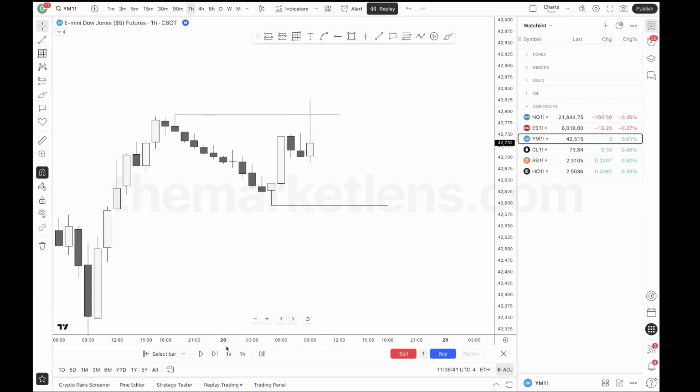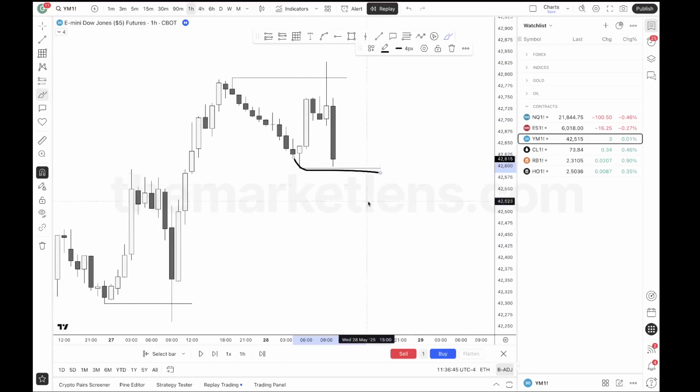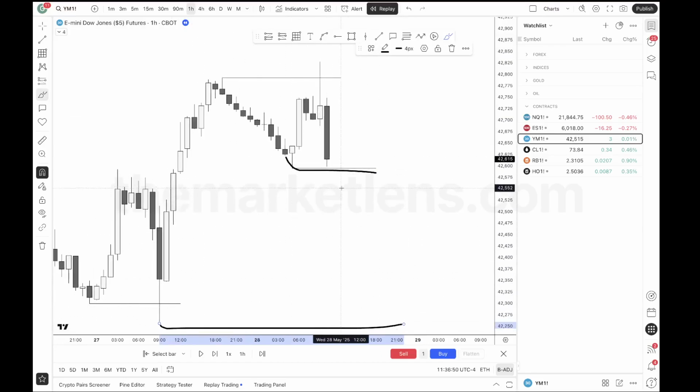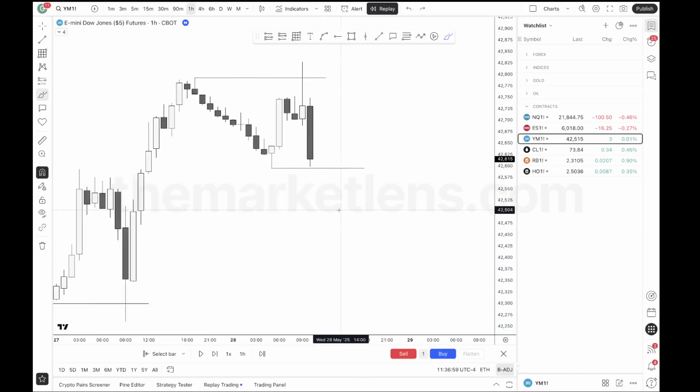So what should 10 o'clock do? It should expand into this low. And I don't care to anticipate anything after that because this is a relevant low in the market. What can we do when we hit relevant lows? This is where a lot of people go wrong. They're going to look to trade on the 5-minute, like, as soon as we hit this low to go all the way down here. No. That's very, in my opinion, very dangerous to do.